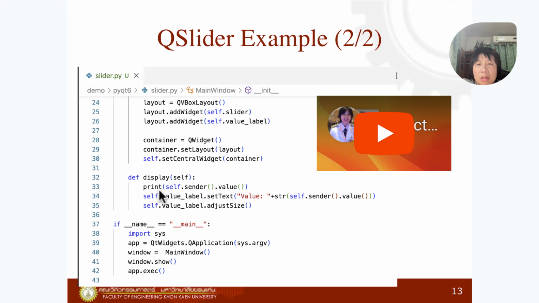In the display method, first we print the value of the sender, which here is the slider, and then we set the text of the label, converting the value to a string and displaying that. And then we also adjust the size of the label as appropriate.